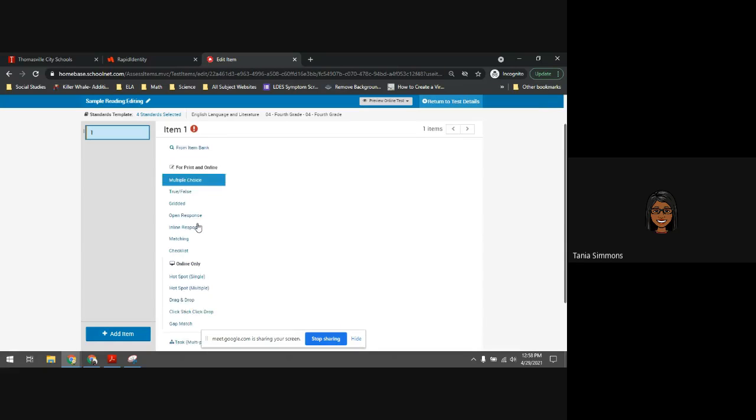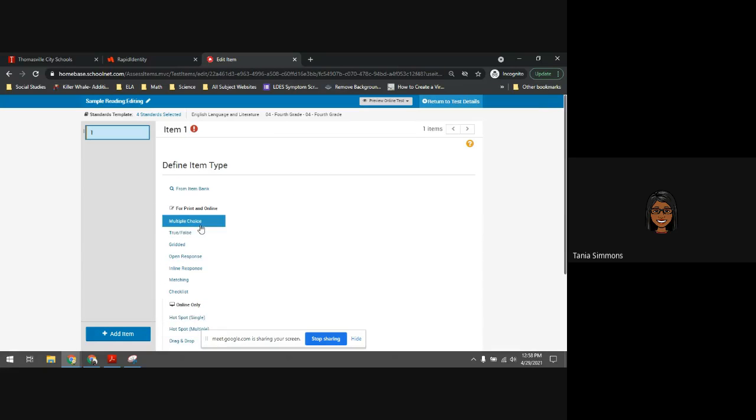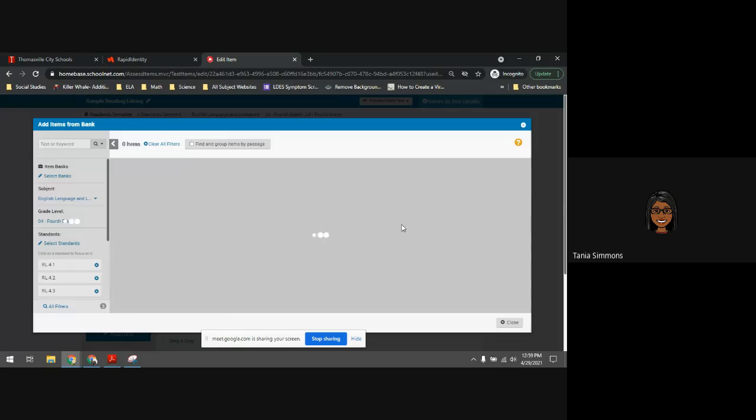If you do any of these options here, this means you are creating your own question. If you want to go in and create your own question, that is fine. You have options for multiple choice, true, false, gridded, and so forth. But because we are not trying to do that, I am going to say from item bank.